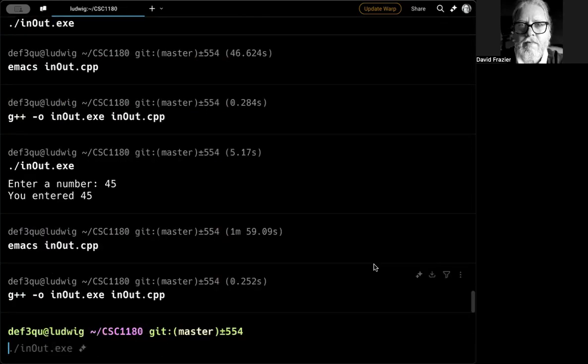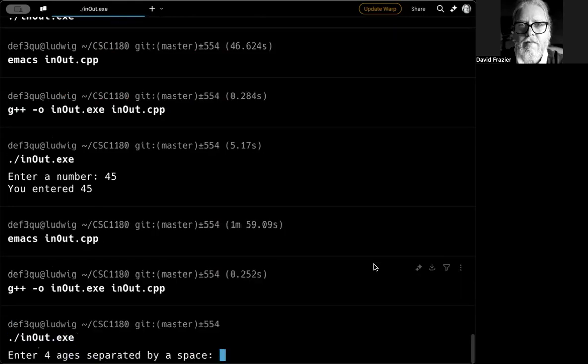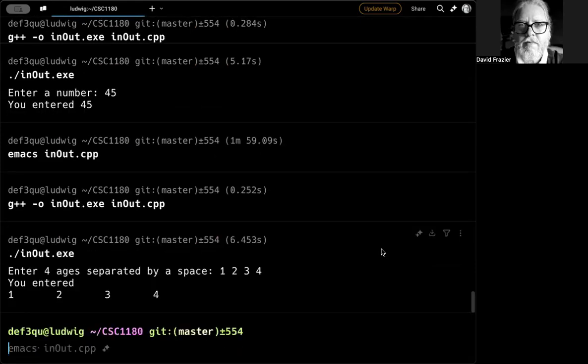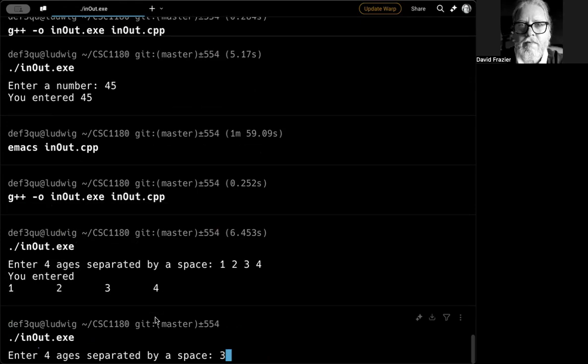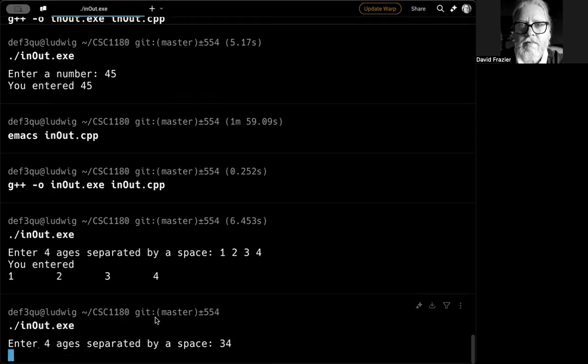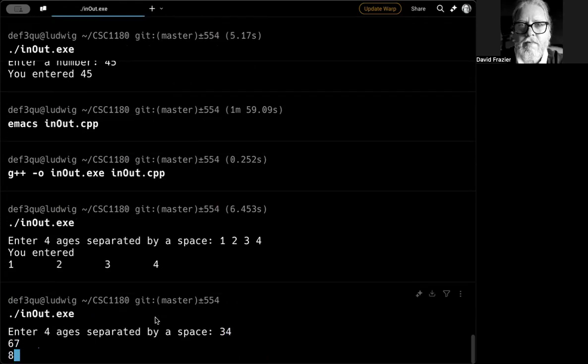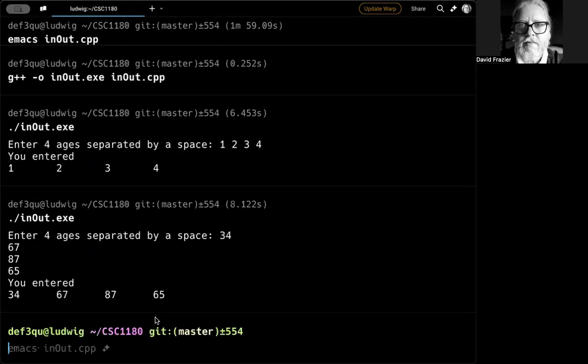So when I run this, compile it, no errors yet, which does happen. Enter 4 ages separated by space. I can do 1, 2, 3, 4. And you see that it correctly picks 1 for age 1, 2 for age 2, 3 for age 3, and 4 for age 4. This is fairly forgiving for the user. So if they enter like a 3 and 4 and hit enter, it's just going to wait till you do 4. Now it prints those out.